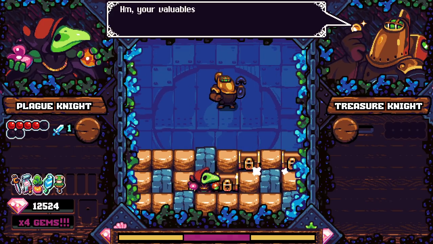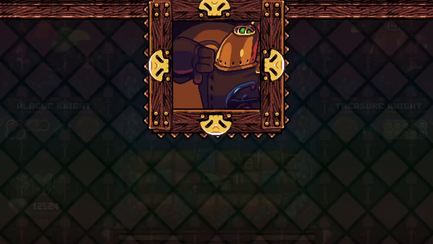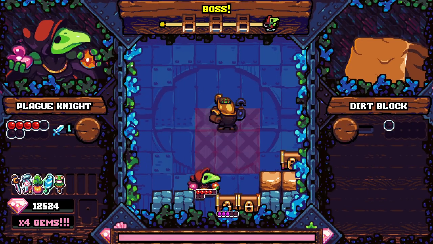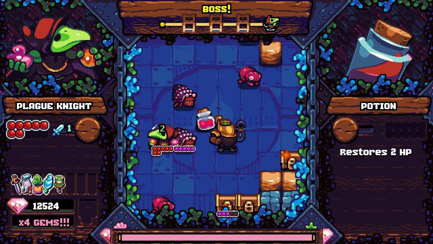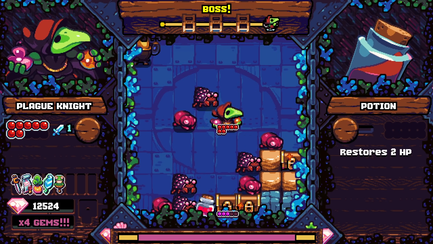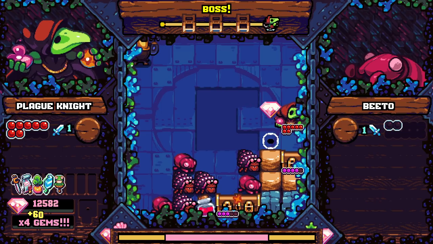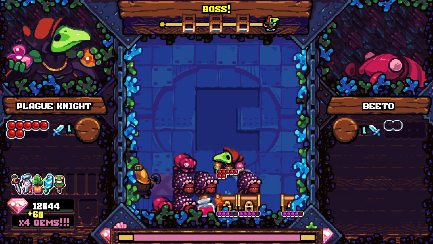Evil! Evil! Your valuables will fetch a nice price once I'm out of here. Hand them over now! Wait, who are you? I thought you were the other guy. Are you like Diver Knight or something? Water pool. I'm just trying to clear out some area a little bit here.